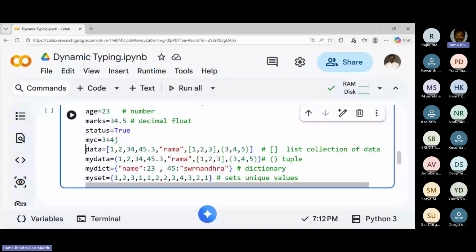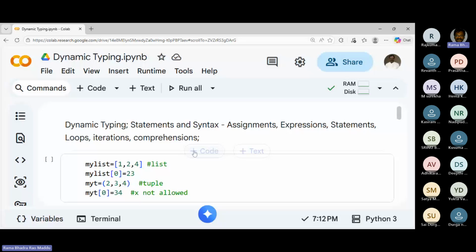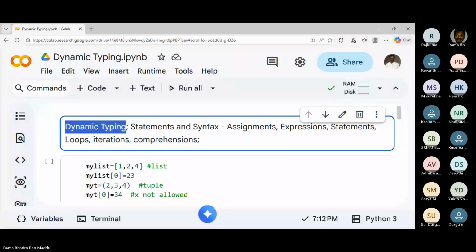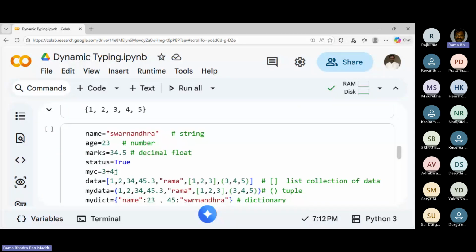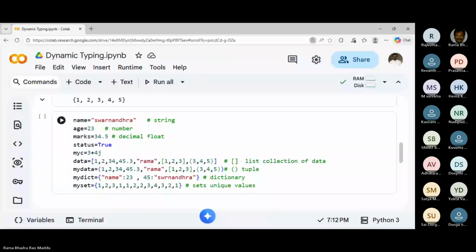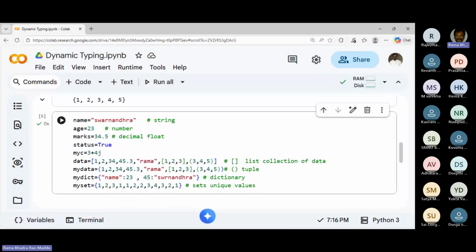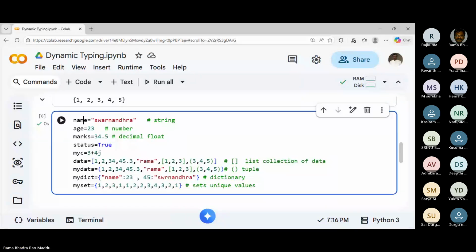But here what we are going to understand is, what is dynamic typing? The important concept we need to understand from this: when you are working with Python and assigning the value, you are not telling that name is a string type, age is an integer type, marks is a float type, status is a Boolean type, my complex is a complex type, data is a list type, my data is a tuple type, my dict is a dictionary type, my set is a set type.